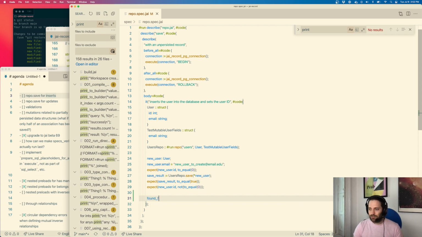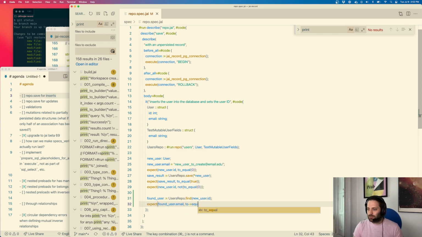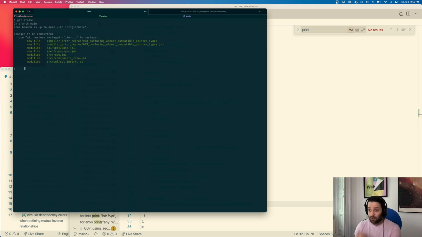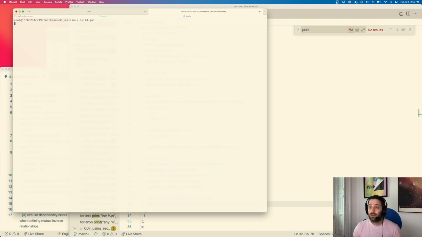Let's go: found user, gets users repo, find new user.id, and then expect found user.email to equal the one that we configured, which is this. And if that happened, then life is probably good. So far so good.